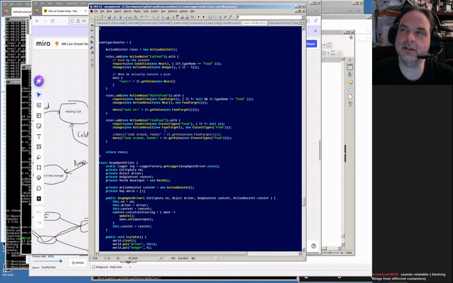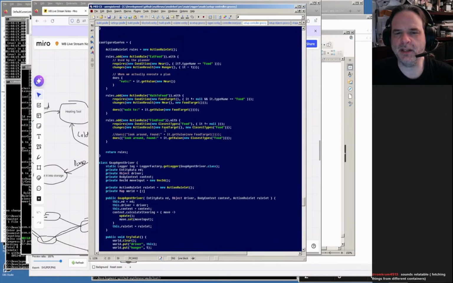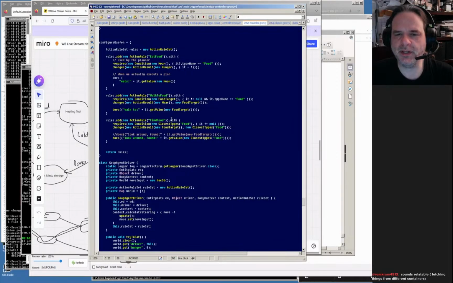Even a giraffe is smart enough to know that the food that's right at his feet should be the one he eats over the one that's 2 meters away, even though they're all within his radius of awareness. And if he needed to eat 3 pieces of food, he'd probably eat them in the most logical order that gave him the least amount of motion. So I added the idea of expansion, which, instead of having to pick one, this find food would take all of these and split them into different branches in the exploration.